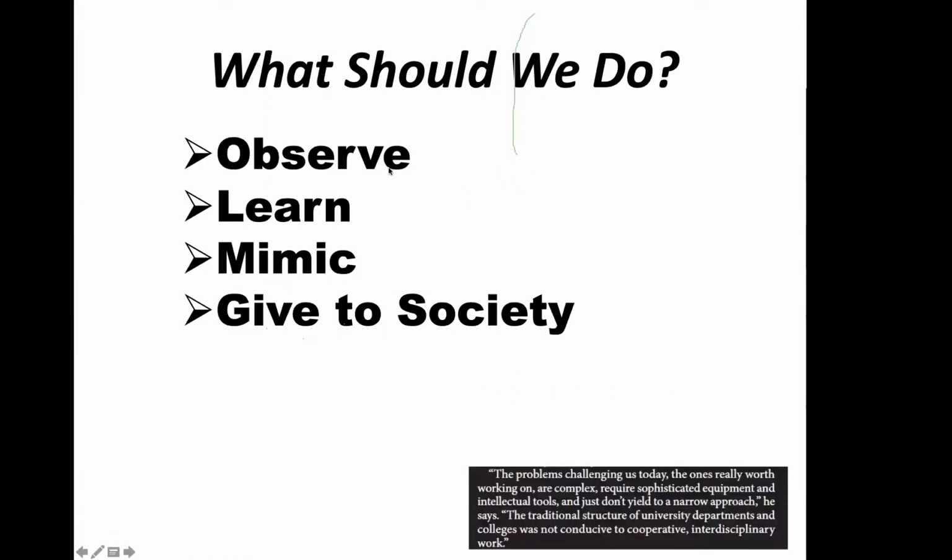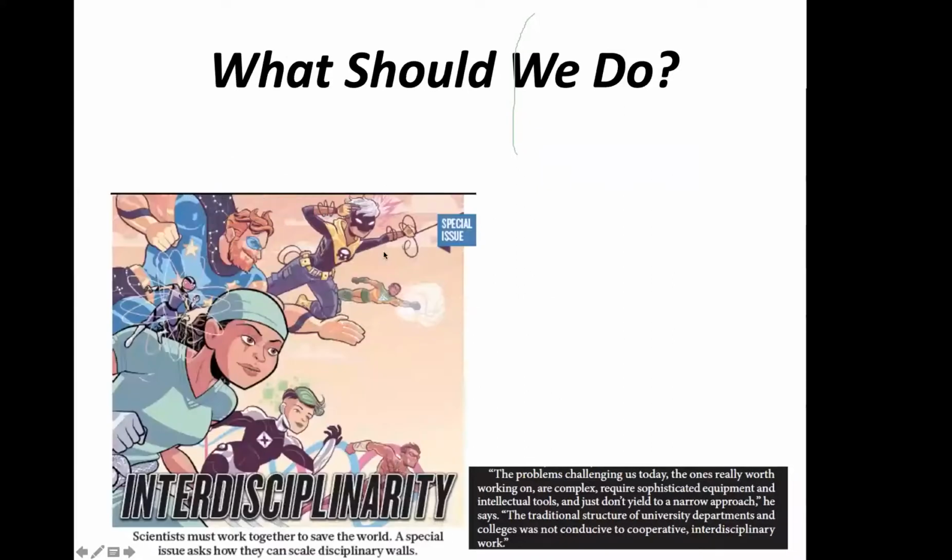So my suggestion is observe, learn, mimic, and then give to the society, where we need to know concepts from physics, chemistry, biology, mathematics, all kinds of arts, all kinds of fields, because tomorrow is for interdisciplinarity. The separation like physics, chemistry, biology, and mathematics is no more there. We need to work together to address some of these very challenging problems we are facing now. Then we can have a very bright future.